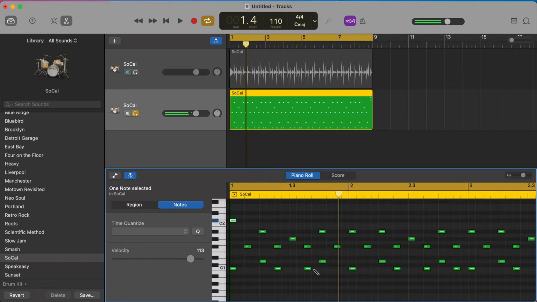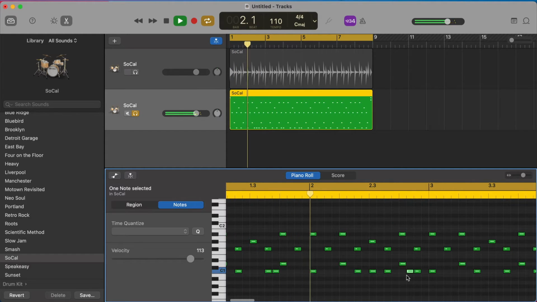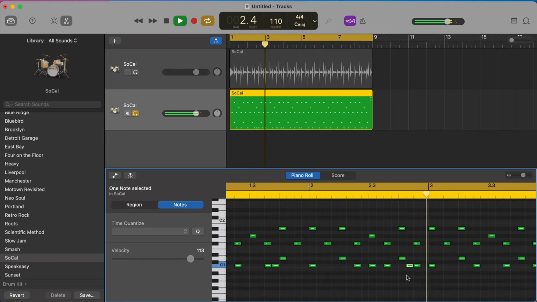And I can go in here and let's say I just want to add a second kick here and make it go do-do-cat. I can make it do that. If I want to add a third kick, maybe a kick right after here. Right? So you can get really crazy and customize your drum part to make it what you want it to be.